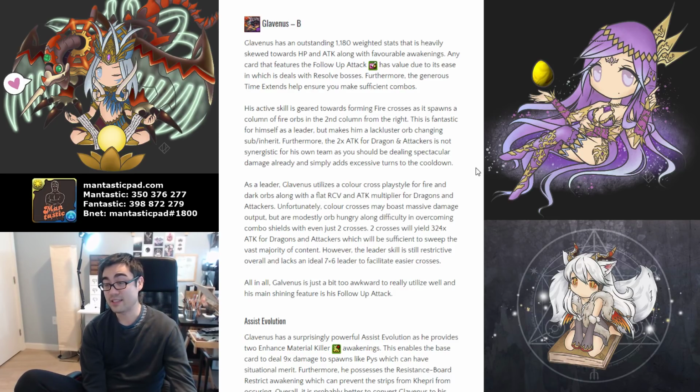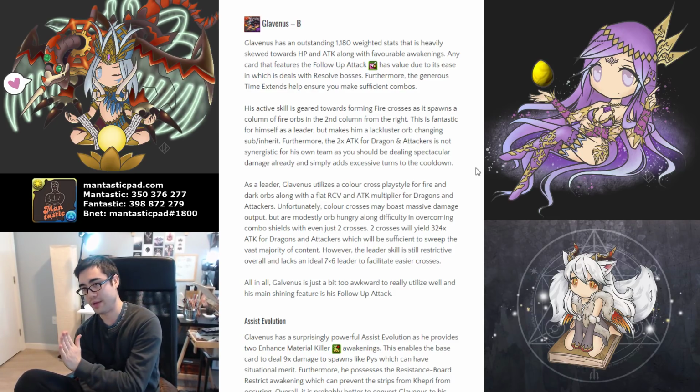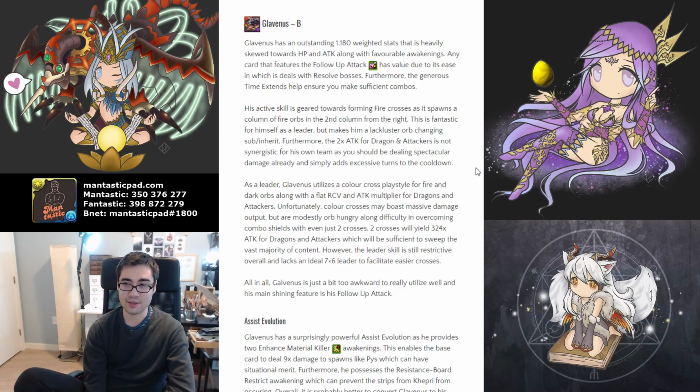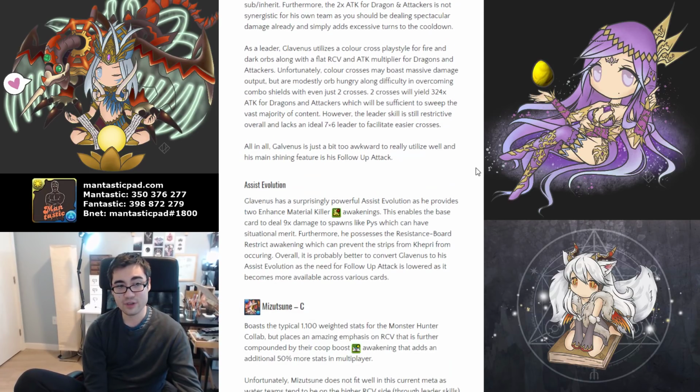Glavenus still has that same follow-up attack awakening, but they have lost ground and traction in terms of value because we have more options of follow-up attacks, so you don't have to run Glavenus to actually resolve bosses. Now, their active skill is a little awkward to use as a sub or inherit now, because the little lengthy doesn't really help your team overall. And their leader skill, again, is just too awkward to really utilize. It wasn't that good back then. It's not that good right now. But in their assist evolution, they do have some interesting points, because they do provide 2 enhanced material killer awakenings.